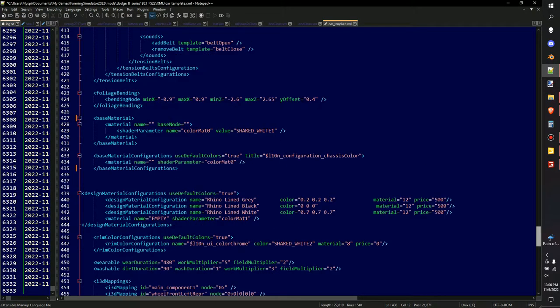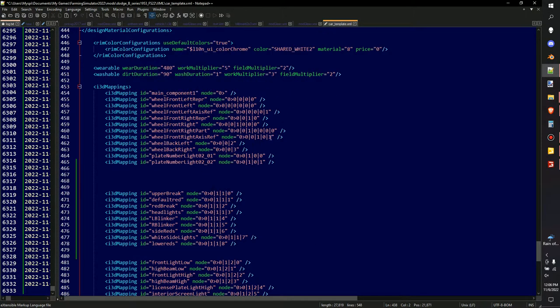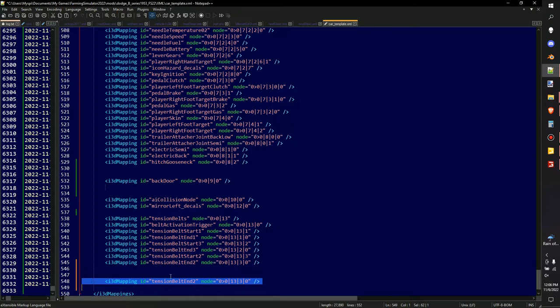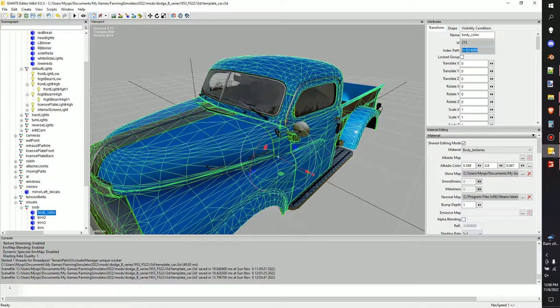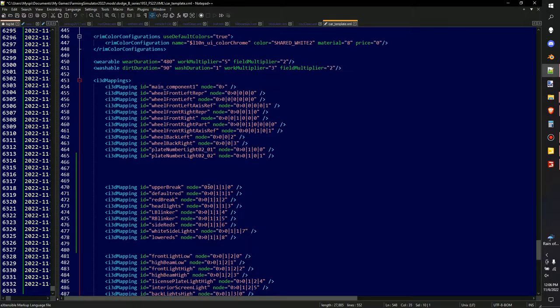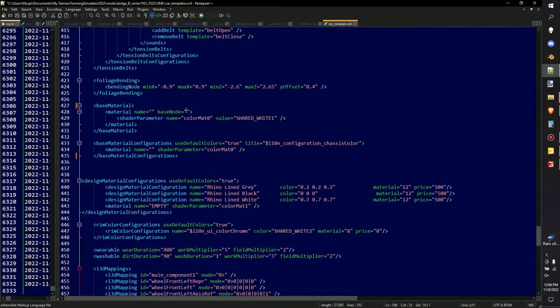Probably should be a good role model for you and create a, it doesn't really matter where you do it. Some people like to do it in order, but let's create an i3D mapping. And just to be precise and with the i3D, so it's easy to mod later on, I'll hit body color. Now we'll go back up to our base material and we'll put our base node as body color. The name of it, this is up to you to name it. So let's just go truck color me.